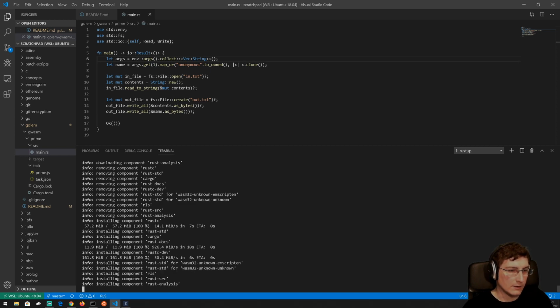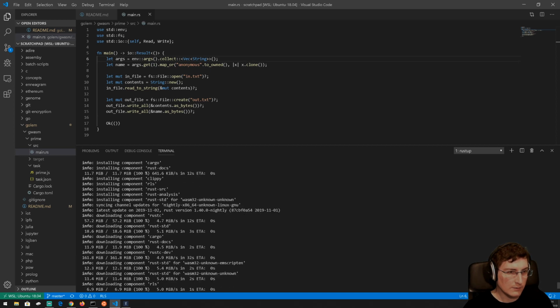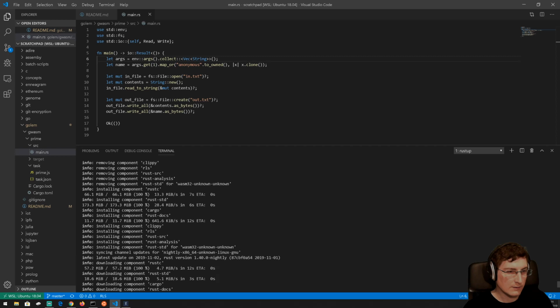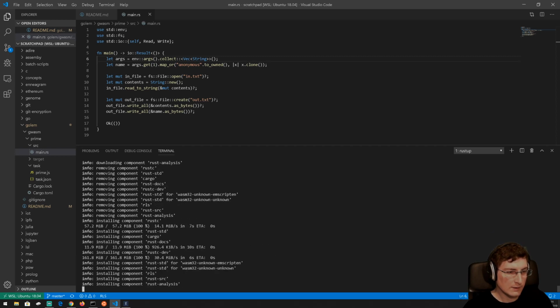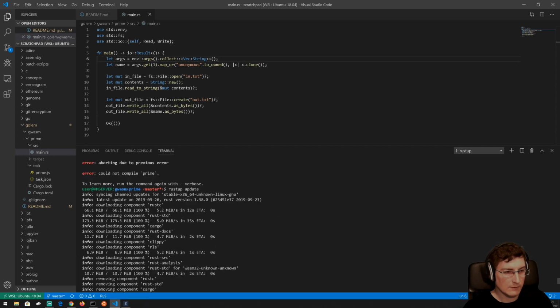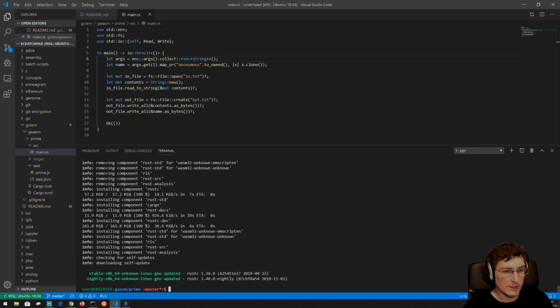Installing component RLS. If I scroll up, I'm sure I saw that one already. Installing component RLS. Removing component. This feels like it's going round in circles. This is a new one on me.